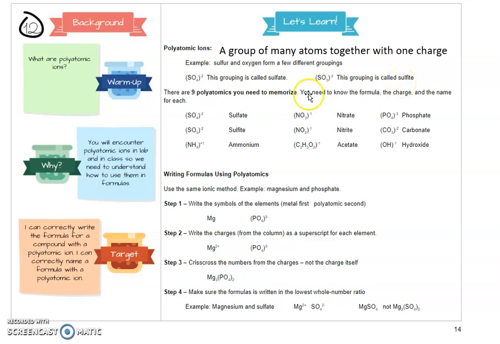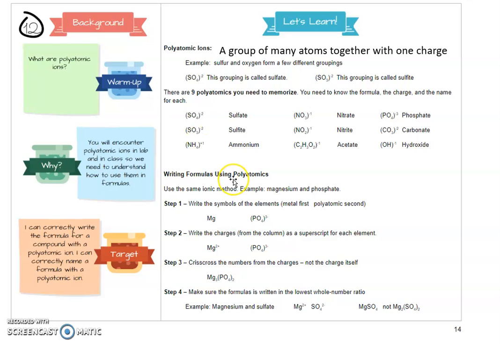It's called sulfite. And then there are 9 polyatomics that you need to make sure you have memorized and work with this year. So they're listed here. Sulfate versus sulfite, there's a difference of 1 oxygen. Ammonium, NH4, is a +1 charge. Nitrate is NO3, -1. Nitrite, NO2, -1. Acetate has carbon, hydrogen, and oxygen. Phosphate, carbonate, and hydroxide. The easiest way to remember the -ate versus -ite is you lose 1 oxygen. So 3 becomes 2. 4 becomes 3. If you remember one, you just remember that -ite has 1 less oxygen.